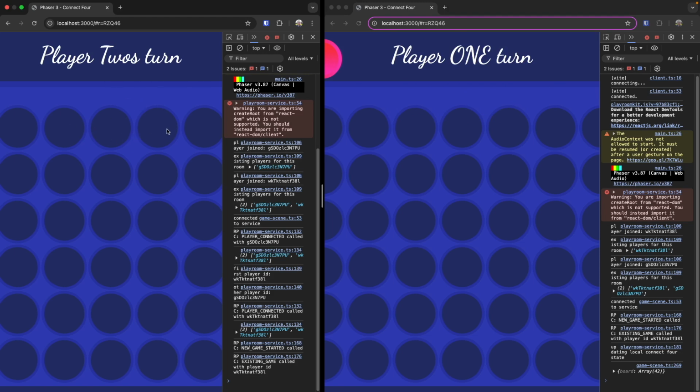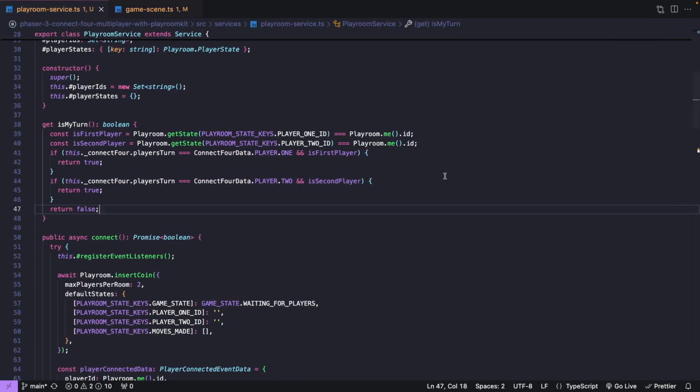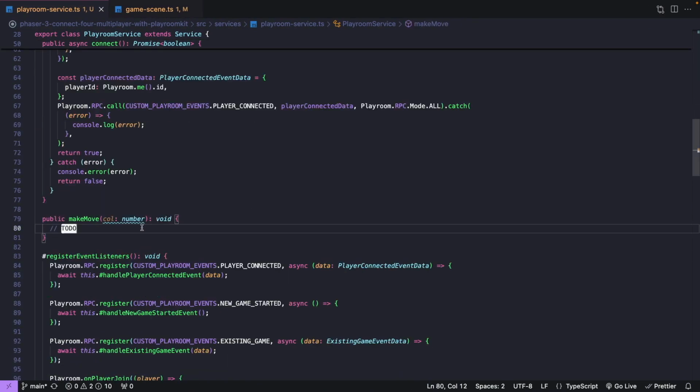So now that we have this logic, we need to update our Playroom service and add in our logic for actually making a move. So for our makeMove method, once our player clicks on one of our columns in our game, we're going to want to pass that column ID to our method here. Instead of updating our Connect 4 game state directly, we need to make sure we notify our host player that, hey, this player made a move, and then that way the host player can update their Connect 4 game state, and if it's a valid move, they'll pass that updated game state to both players. This way both their boards will get updated. We want to make sure we do this since our host player is the source of truth for our Connect 4 game. We need to make sure we're updating their state.